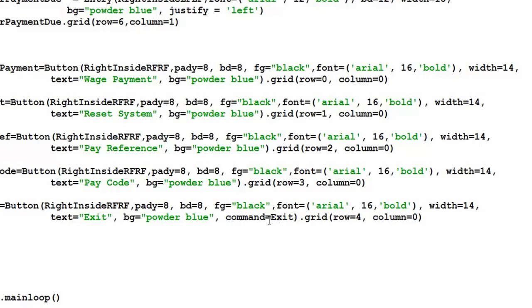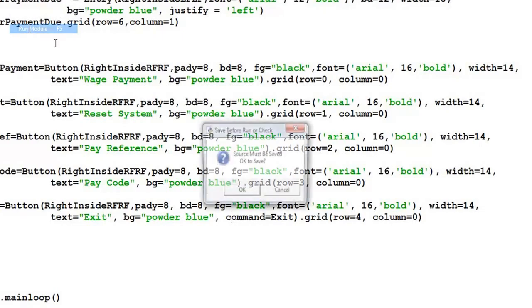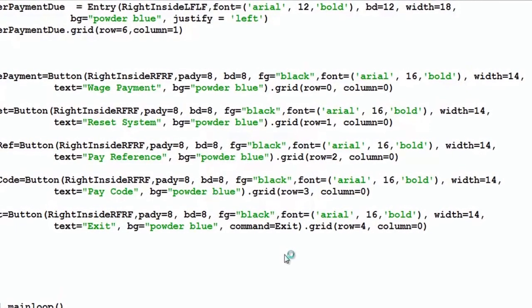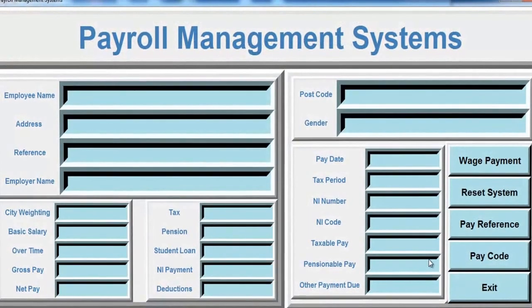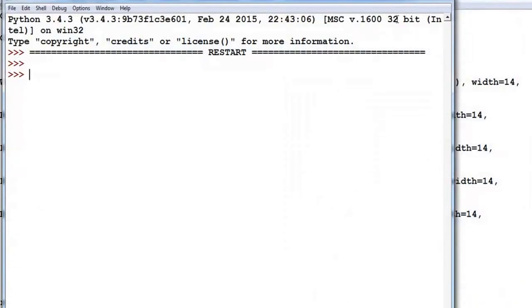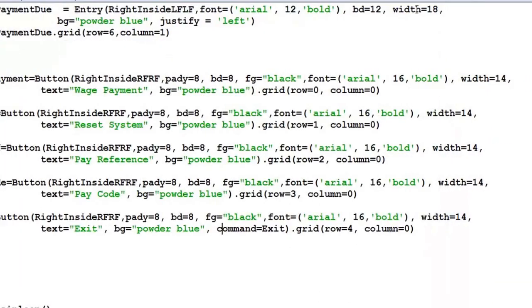That is that taken care of. Then I think it's uppercase command, I don't know, let's leave it as lowercase. We'll find out. Let's run it first anyway, just to check if the exit works. Yes, the exit works. That's fine.